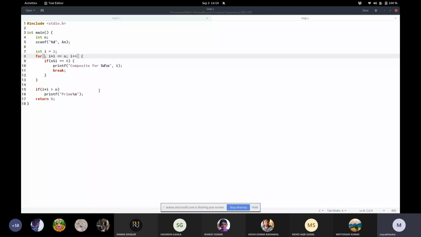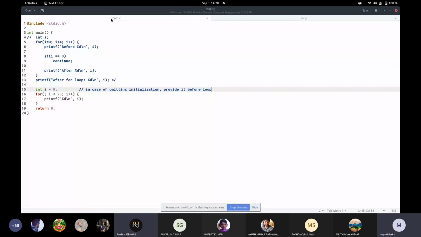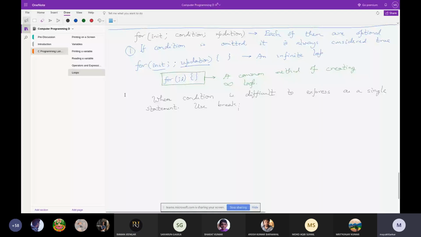So that's also a pretty common pattern. I will anyway initialize from 2 by default. So we can omit initialization also. If we wish, we can also omit the updation part as well.